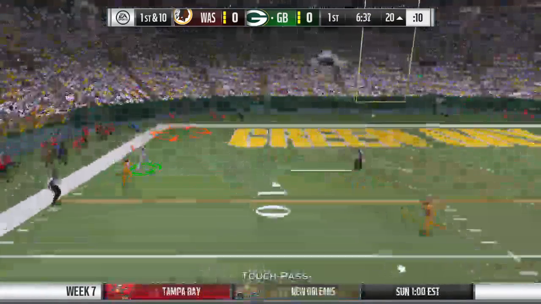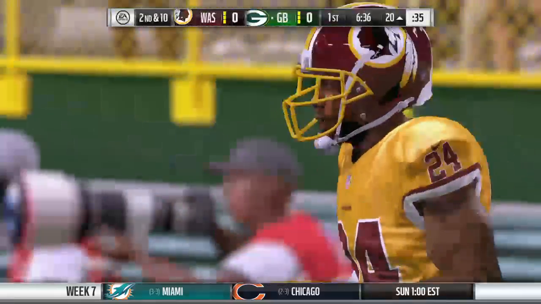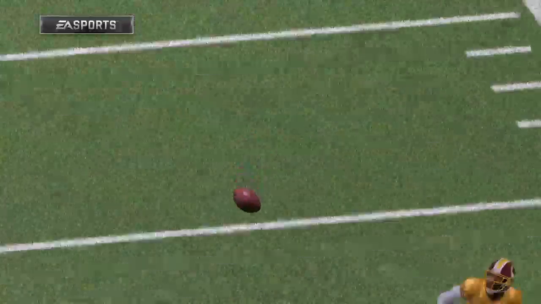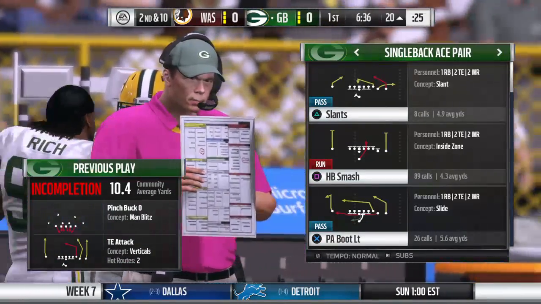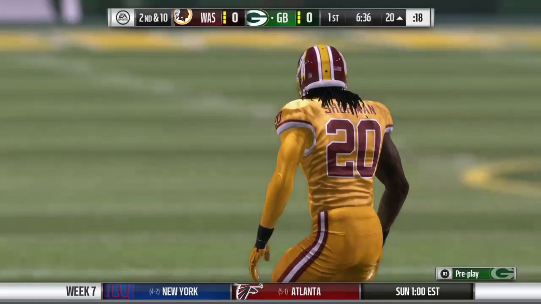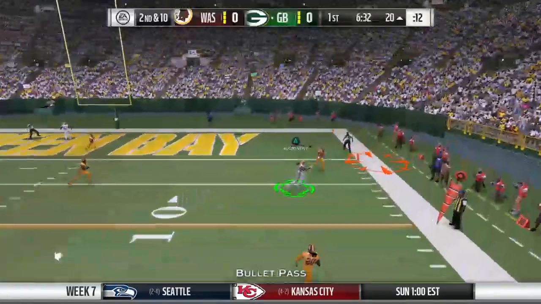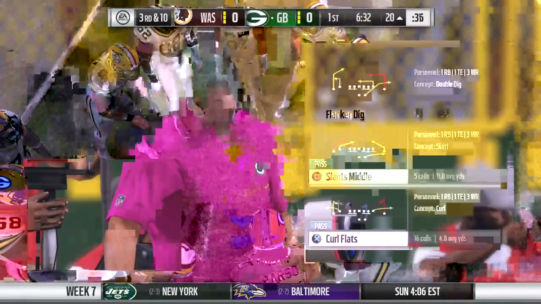Inside the red zone here, they'll look to throw. And unable to connect on the long pass. It falls down incomplete. So they're still at the original line of scrimmage here. 2nd down and 10. Off the play fake, he'll look to throw. And his throw is incomplete. It's a tried and true formula. Got rid of it before taking the hit, but incomplete.